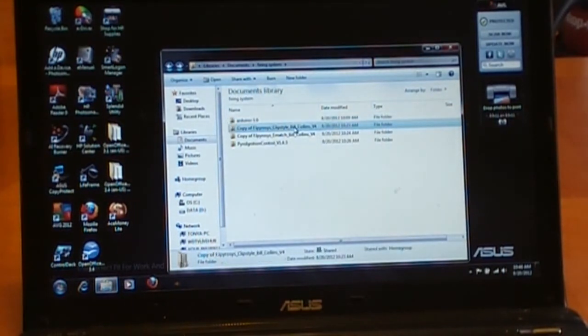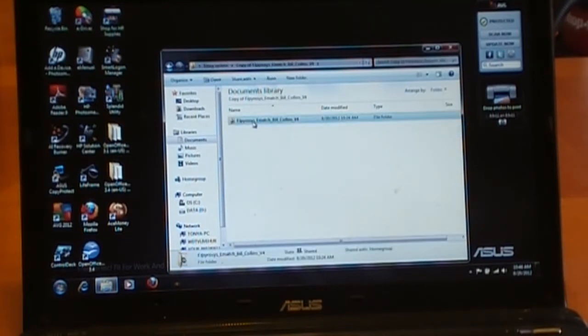Once you extract your files for your programs, for your eMatch or Clip Igniter, you don't have to go into them if you don't need to. It's preloaded with the software that you need, that you requested. However, if things change, if you're all of a sudden licensed and you get eMatch, you can change it to the eMatch program, let's say. Go ahead and double click on that. Double click on the file folder.